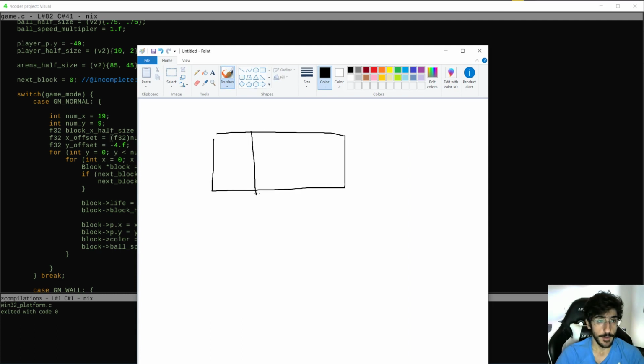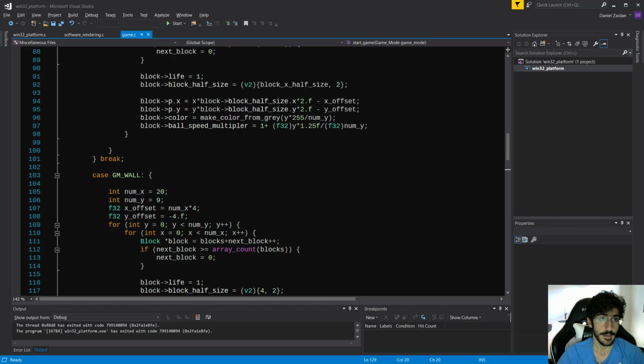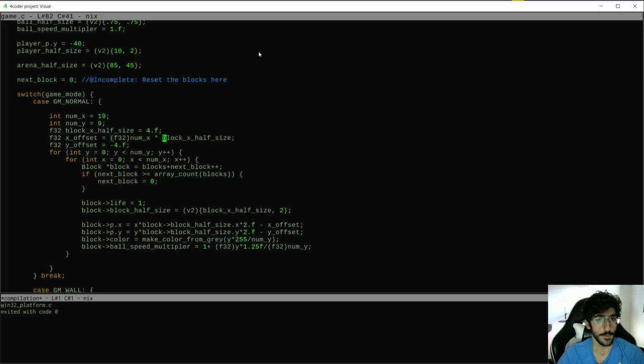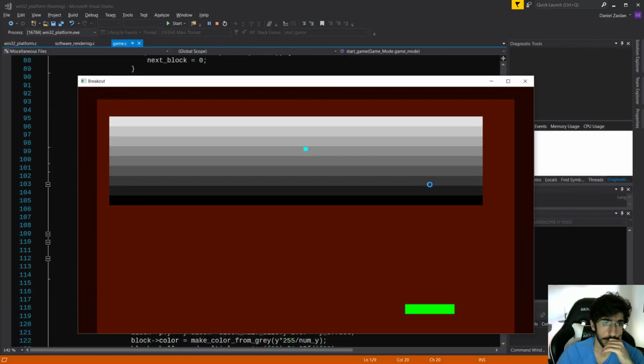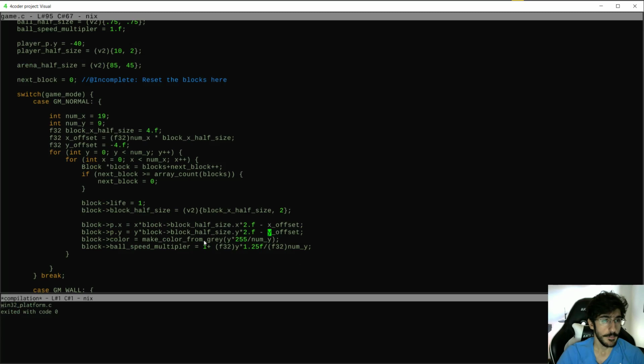Let's say we have 3 blocks and each one has 1. We want to move 1.5, let's say minus 1.5. How do we know that? It's the number of blocks times the size divided by 2. That's what we are doing here. And the position is x times this guy minus the offset. Okay, so this was supposed to work. But apparently we are off by one guy, maybe the first one is upside.